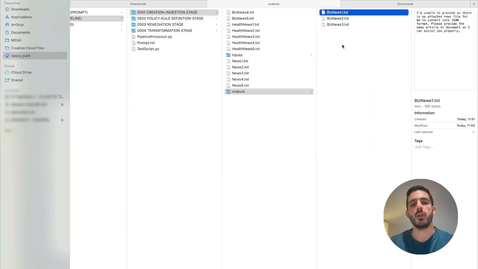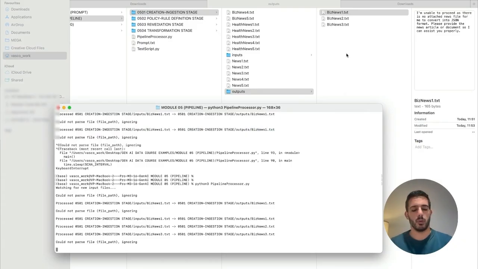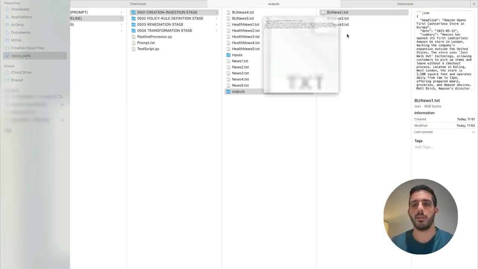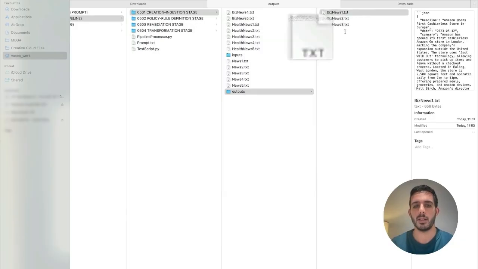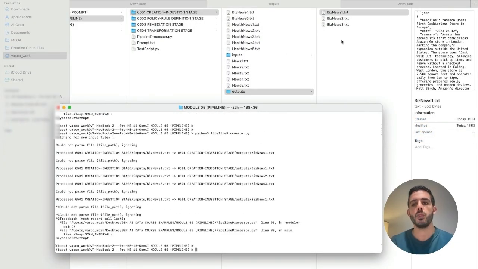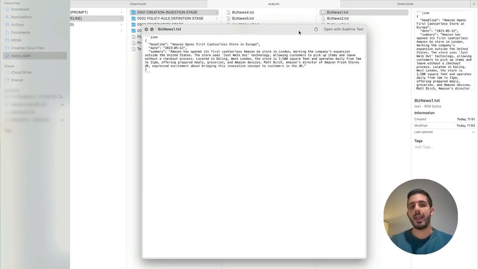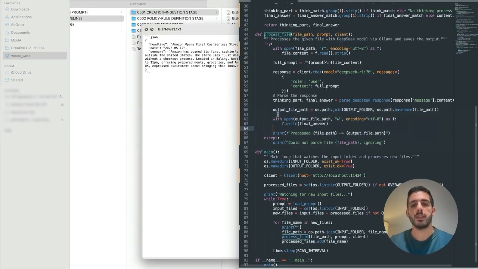And here's the thing. I'm just showing the generic script and how it would work, right? What you could do here, if you're up for it, is add some sort of validation step. Okay, now it's validating the news file, headline, date, summary. So what we could do here is add maybe an additional step that trims the preceding text and the trailing text from this JSON, or even instead of just having one pass, we could do something like modifying the code and saying, hey, in this outputs, not the output file path, but the final answer.